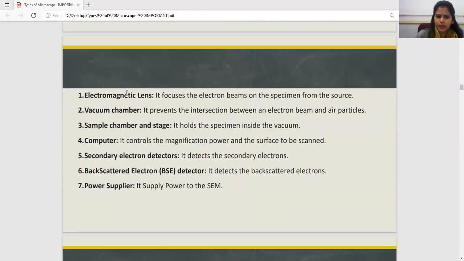So here we have the other components or structure of the microscope. You have the magnetic lens, of course, which is made up of the objective lens and the ocular lens. The ocular lens is also called the projector lens, and you have a vacuum chamber. As we are going to use a highly accelerated beam of electrons, the dust particles in the air shouldn't distract or divert them. So we maintain a vacuum condition, so that no dust particles intervene in the way of the electrons. And here we have the sample chamber or the stage, which holds the specimen, and we have the computer, which means we can produce digital magnified images which can be saved as a soft copy. And then we have the secondary electron detector, of course, and the backscattered electron detectors and the power supply.